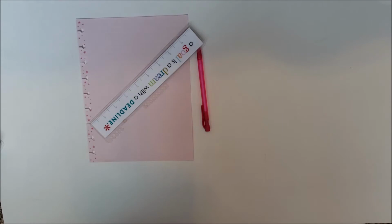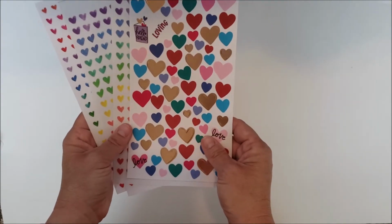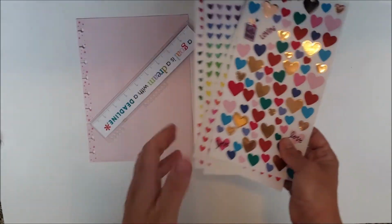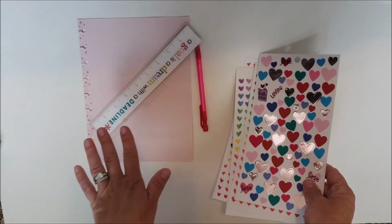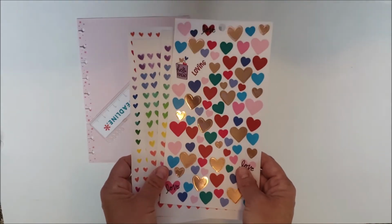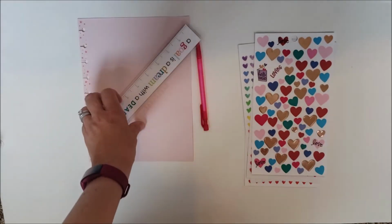Then you need to grab your sticker sheets. I like to use stickers that are similar in what they have on them. These are hearts. This just makes it easier when you're flipping through. And I'm going to show you how to put 4. I would say 4 is the maximum you could put on a page. You could also do 3, just measure it a tiny bit different with a little more space, but 4 is the most you can put on a side without sacrificing a little peek of what you see on the sheet.